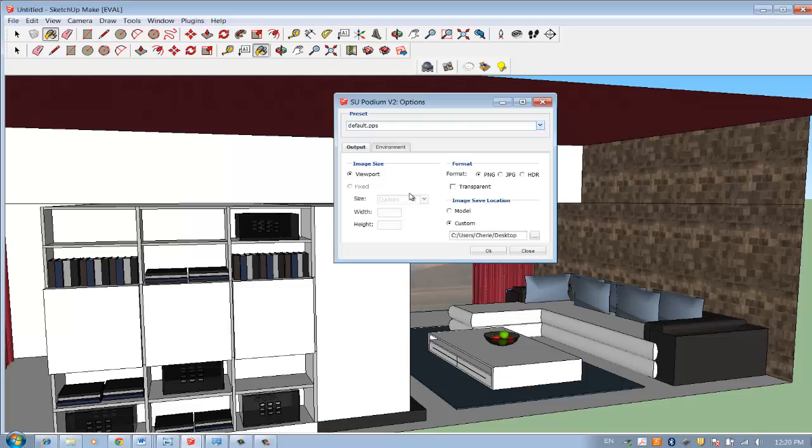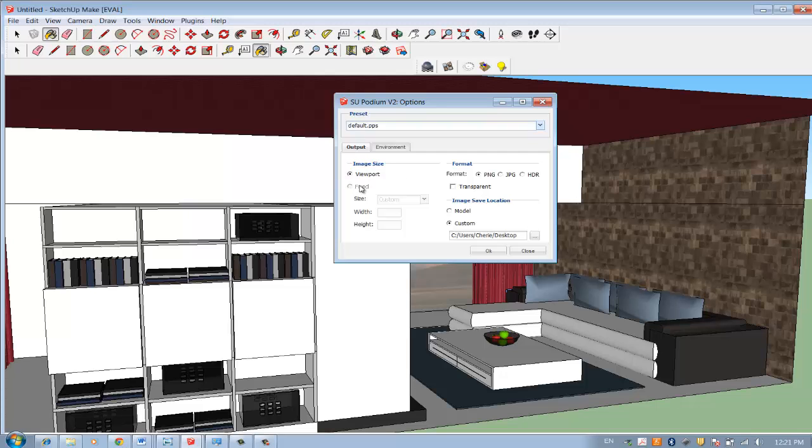Now with the trial version of Podium, you'll notice that it doesn't give us an option to choose anything larger in terms of an output size. And so for the image size, it's a viewport size. It's not a large image that we're going to get. It'll still give us something. But if we do like the software, I think a commercial version is only a couple of $100s to buy. It's not bad considering that SketchUp is free.